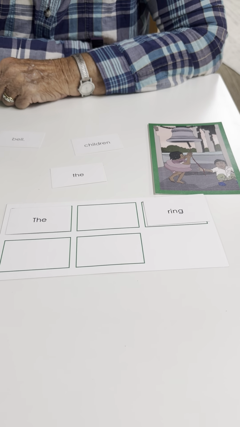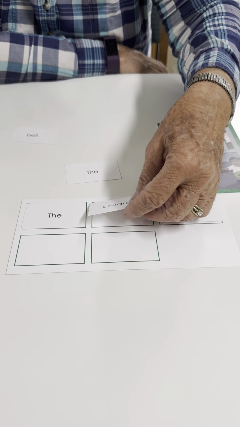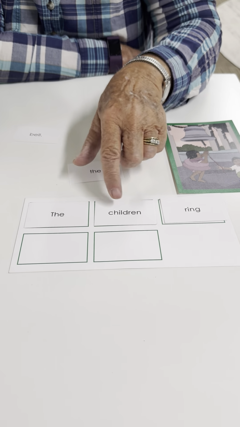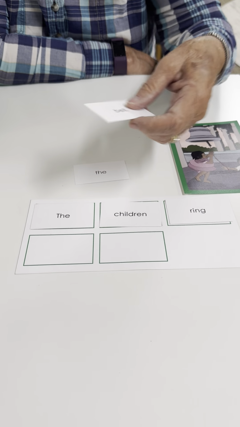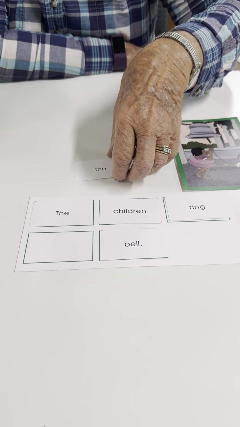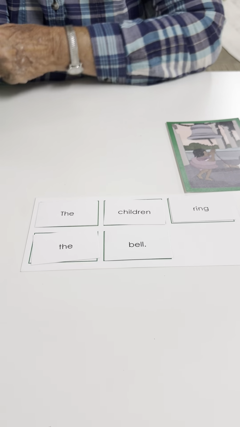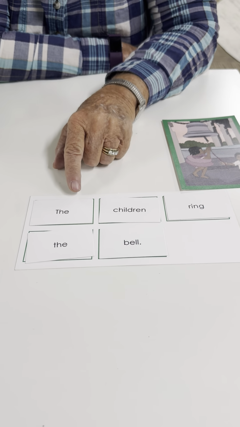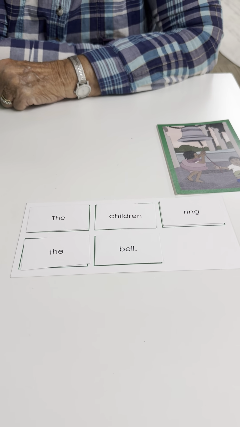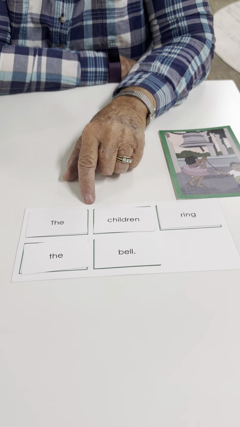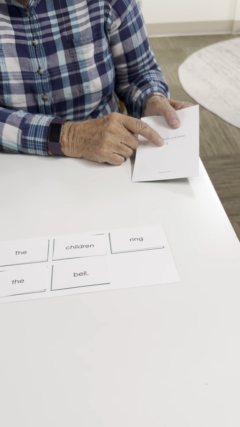Okay, let's see, what else? What other nouns are in there that talk about? Let's try this one, the children. The children ring. Remember, this was gonna have the period, so that's gonna go at the end. The children ring bell, or the children ring, how's that sound? Let's read it together. The children ring the bell. Perfect. All right. Now you've made your first one, and this has a 6 at the back of it.